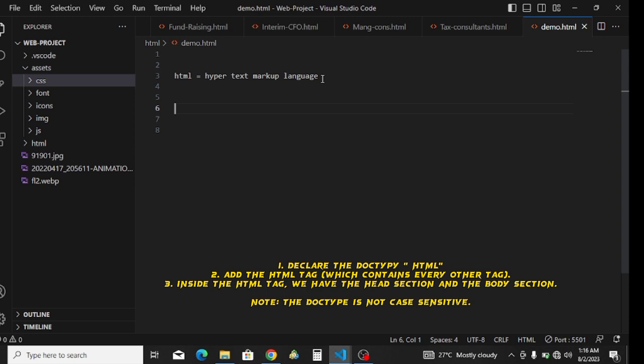So HTML is the block aspect of the website, the structure of the website. Everything that you see on the website is built by HTML.